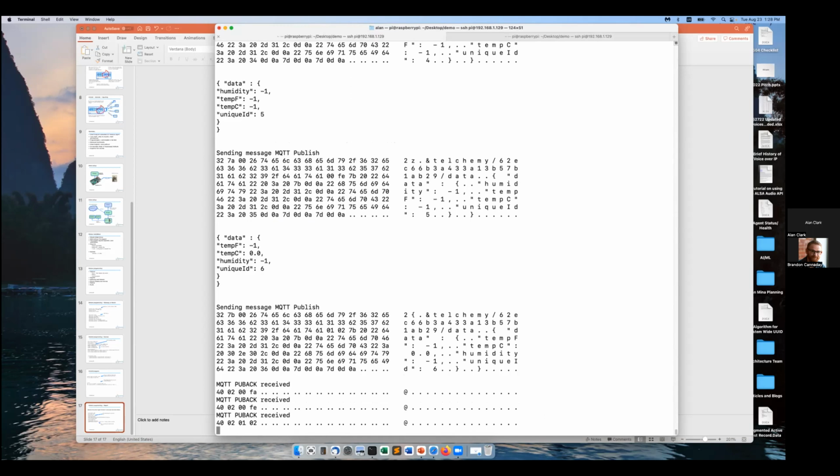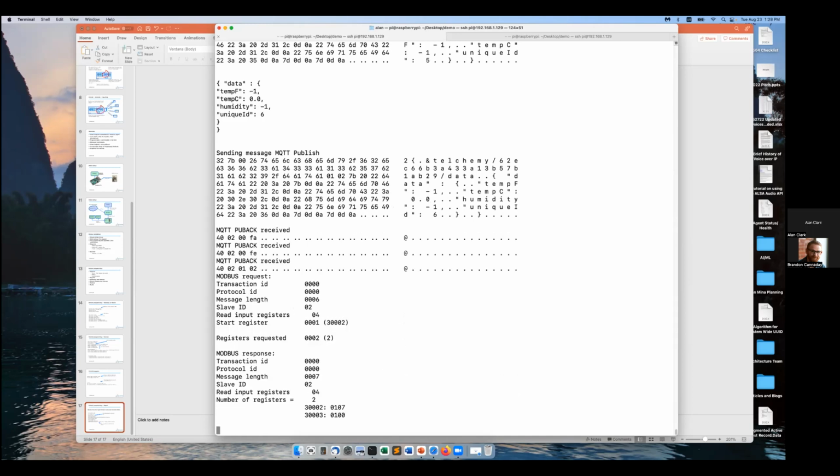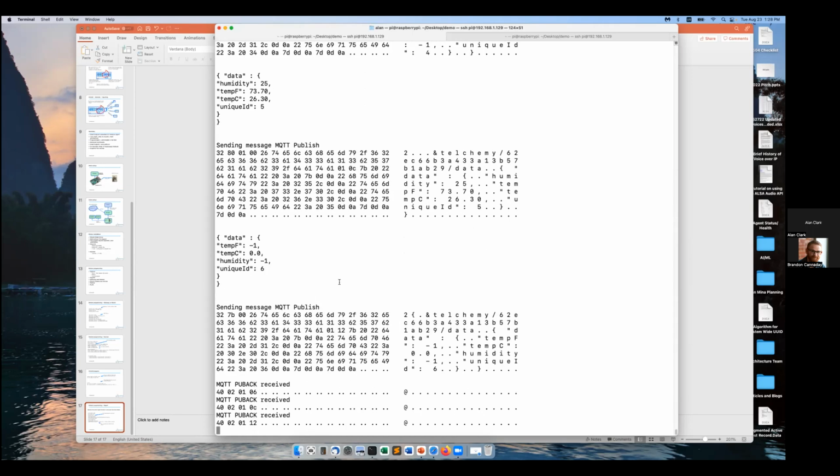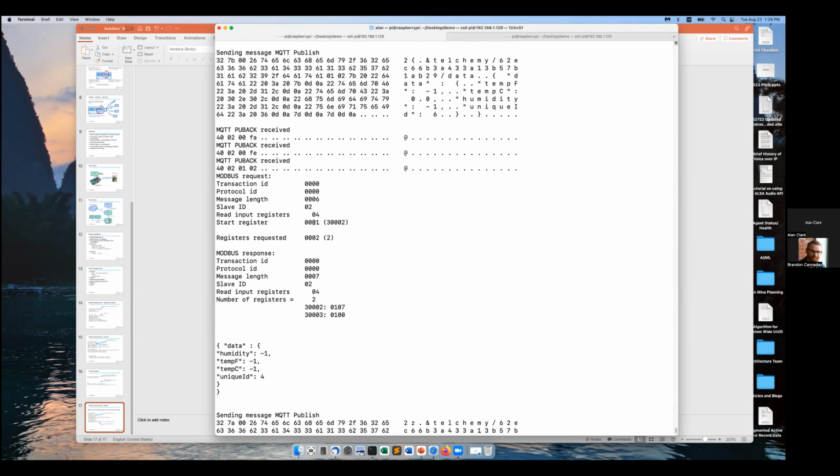I also turned on polling debug as well. So we should see in a minute some of the polling information. So this was the MQ polling the 2. Scroll back down to that. So this is it polling the 2 Modbus temperature sensors, and so these are the values coming back. So you can see the request going out and the response coming back, and that value will, in a minute, start to appear in the reports that are being sent.